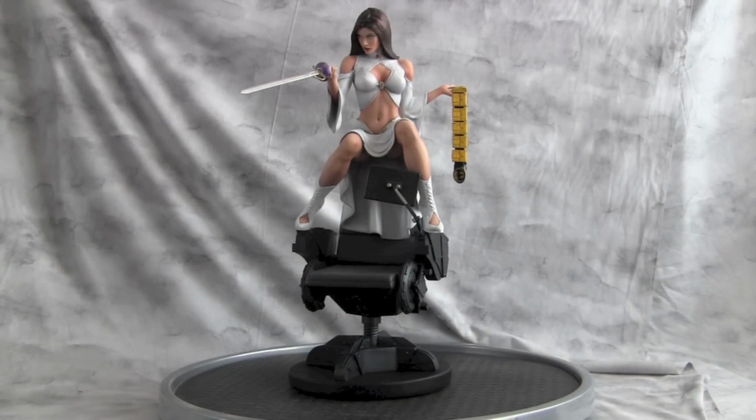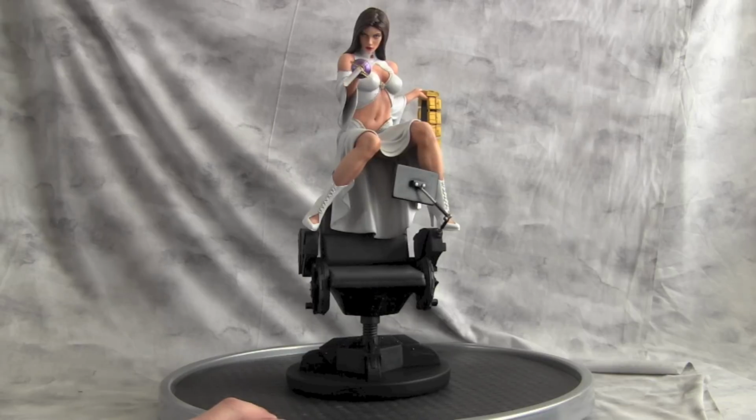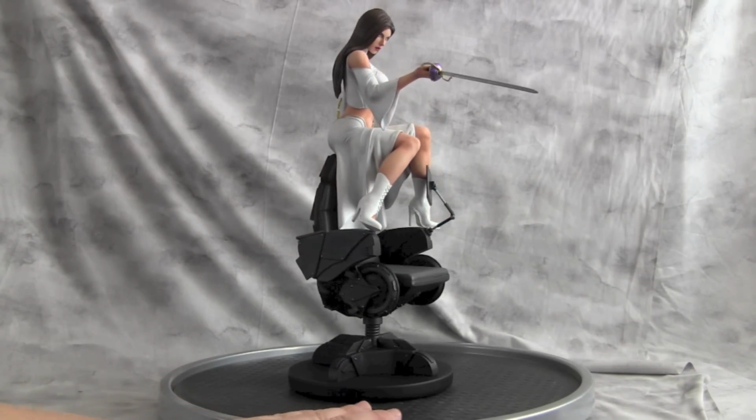She's really good, really designed well, amazing sculpt. Roberto did a great job. So what I wanted to do was follow the cover art, where I don't know if you've ever seen the cover where she's sitting there with a purple sword handle, metal sword, gold, and she's pointing it toward Catwoman in the mirror, and you see Catwoman's reflection in the sword. So that's kind of what I followed. I wanted to go with a nice silky white look with that sword, and I just followed pretty much what she is. So we'll get in closer and I'll explain all what I did.